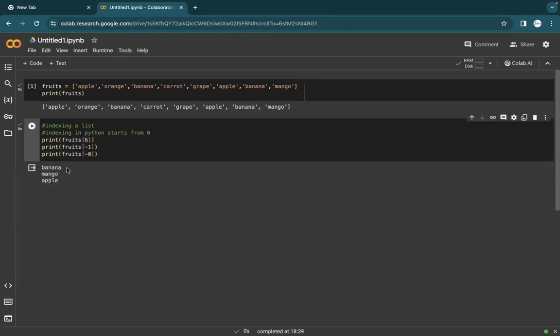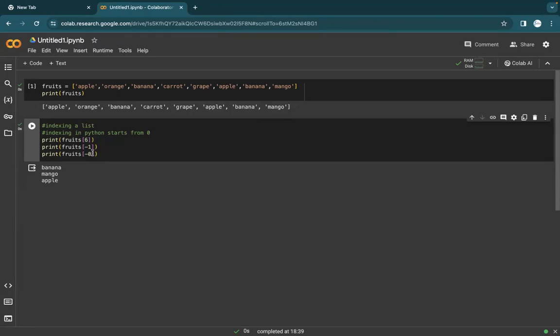Sometimes it prints something. It prints apple. Why does it print apple? Because apple is the first one, so it counts it as the first one.